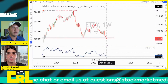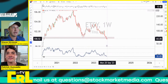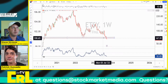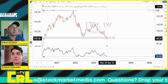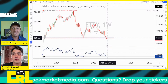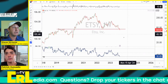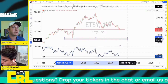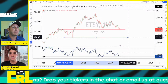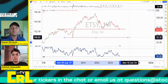So on the weekly, it didn't quite get oversold. Be careful, you don't want this to hook higher. So you can't be short below these pivot lows, but if this thing just keeps dragging lower, hangs out here, maybe coils a little bit below this breakdown level, call it 68. If we're below 68, the path of least resistance is surely going to continue lower in this one. And I think a natural next support level would be those COVID lows. So you're looking at this thing getting cut in half eventually.